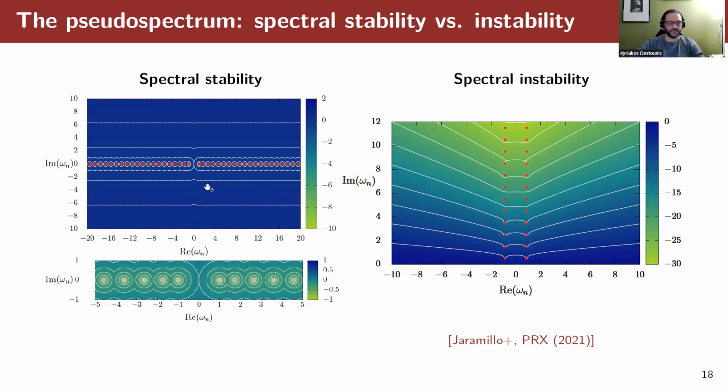Now, spectral stability means that, first of all, we have normal modes. Why do we have normal modes? Because to make a system spectrally stable, like the black hole one, we need to kill dissipation. We need to take dissipation out of the equation. Why? Because dissipation makes the operator that describes the whole wave equation non-self-adjoint, or non-normal. And this means that we do not have an underlying spectral theorem. But in the case of spectrally stable spectra, like normal modes, we have a spectral theorem, and it tells us exactly how these pseudospectrum lines will go.